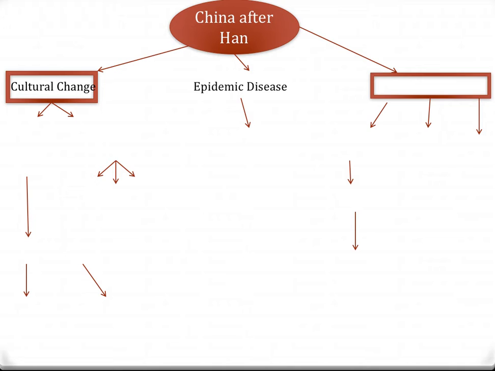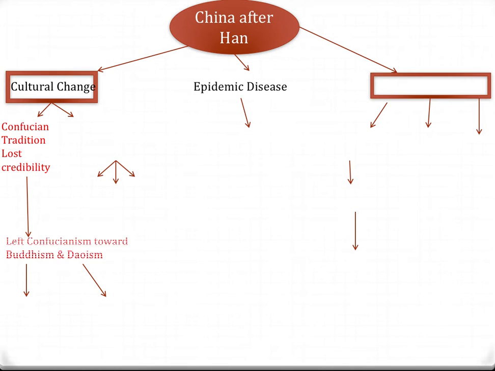And that's really because they depended on Confucianism to hold the dynasties together. Pretty much the idea that if we practice social order, if we practice these hierarchies and show respect and that kind of thing, then it will maintain itself. And when the Han Dynasty fell, it kind of threw all of that out the window. So it's going to lose its credibility because of that. And people will move towards Buddhism and Taoism more.